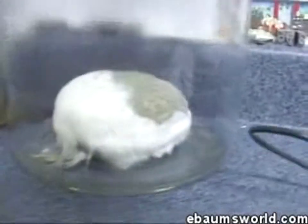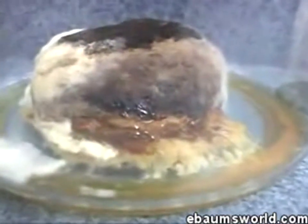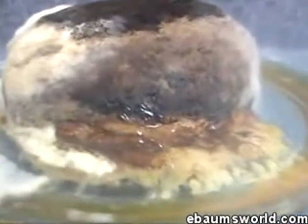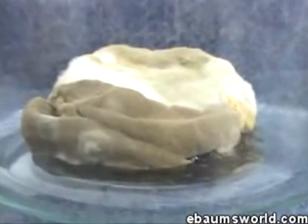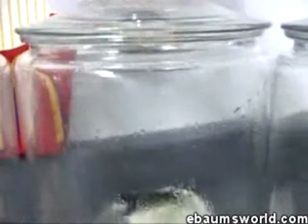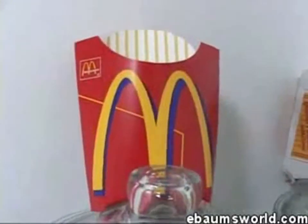Big Mac — eight weeks. Chicken McGrill — I don't even know what that runny liquid goo is right there. Now we move on to the delicious Filet-o-Fish. Eight weeks — mossy goodness. Look at that fuzzy little sandwich. Here's the quarter pounder with cheese in the little sweat box happening there — looks like the Ice Age has set in. McDonald's french fries — it's just now been two months, and look what's happening here. Still nothing.